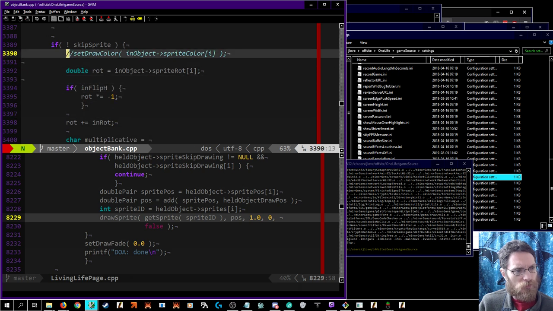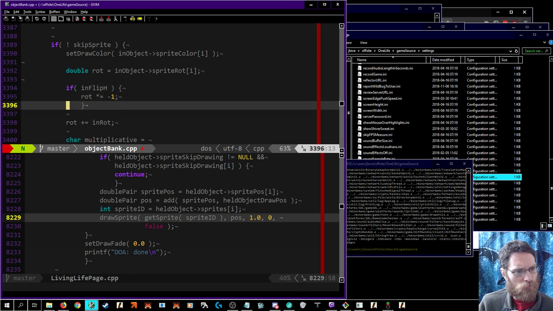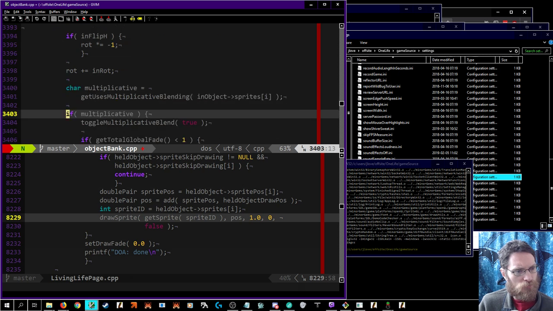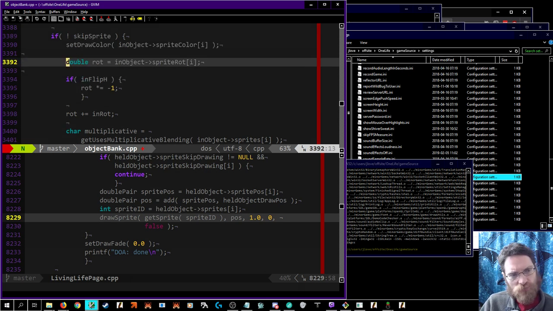Now I removed this. Not skip sprite. If flip rot. Oh, there's an in object sprite rot. Oh, he might have flipped it to make it look less repeated.